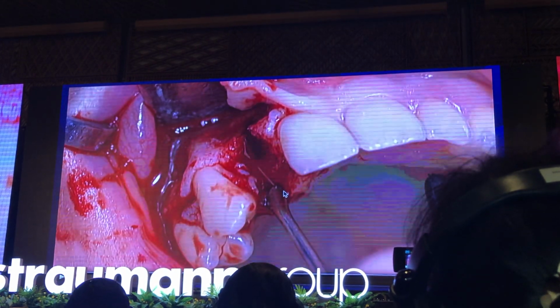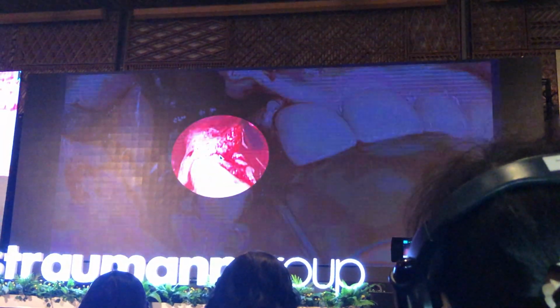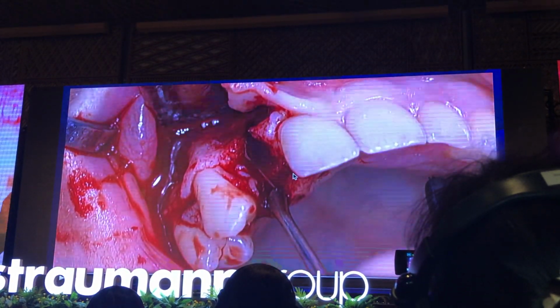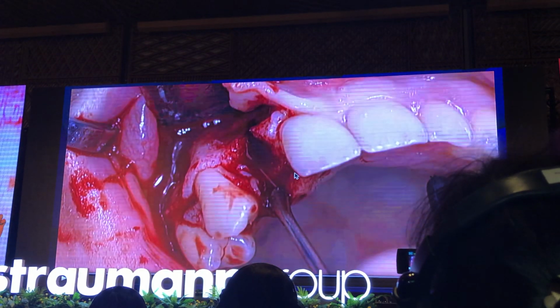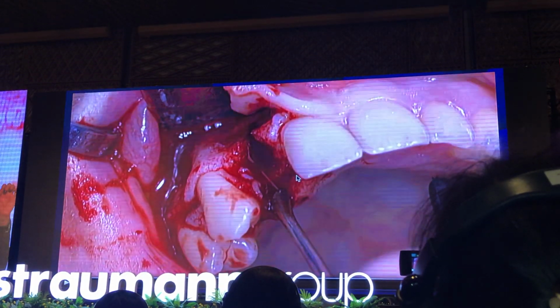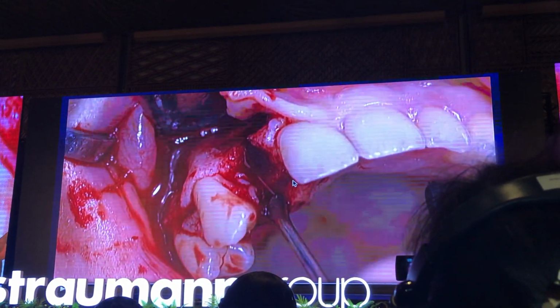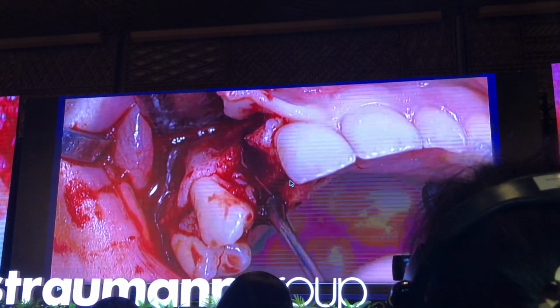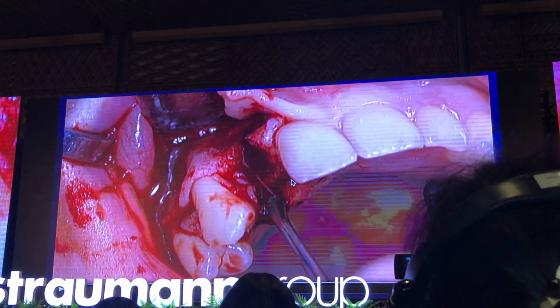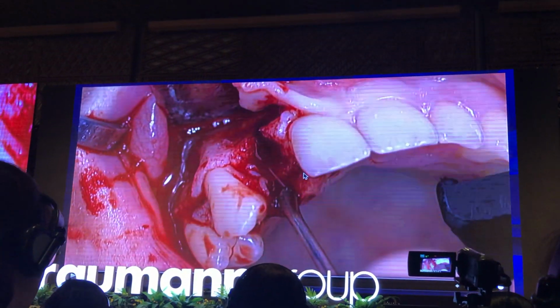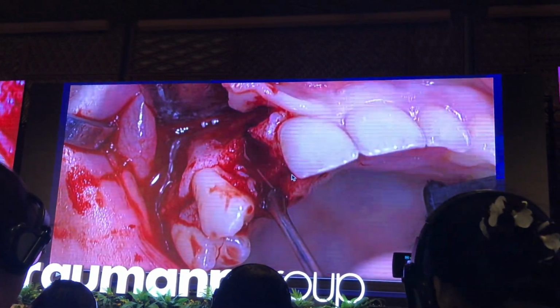Okay, now you see that the width of the crest, mesially and distally, is more than enough to place an implant. This is a lateral incisor site. So this case will get a narrow diameter bone level implant, a 3.3 millimeter bone level implant, because it's a lateral incisor. This surgery was done more than 5 years ago, so roughly 5 years ago.